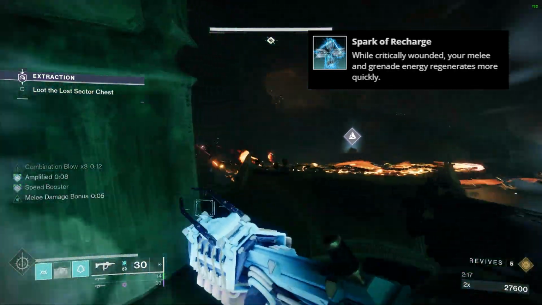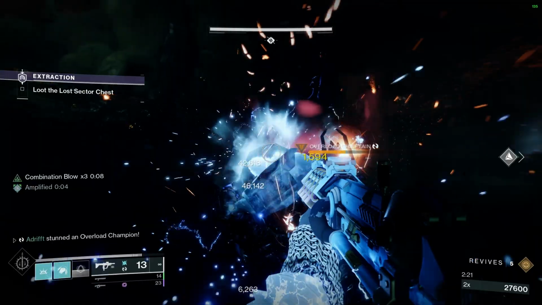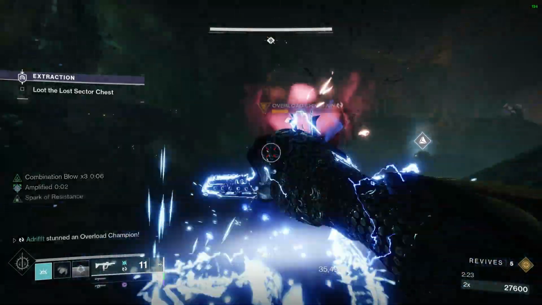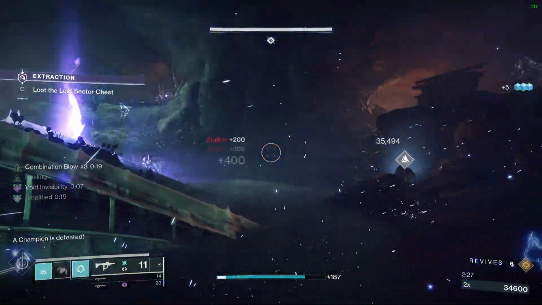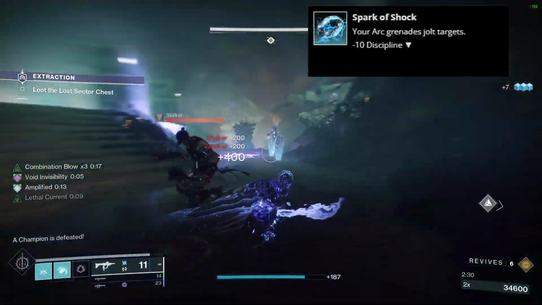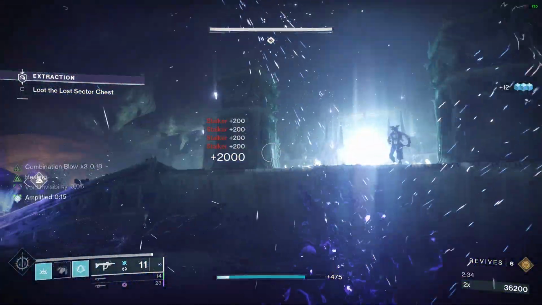Spark of Recharge. While critically wounded, your melee and grenade energy recharges more quickly. If your health does get low, you'll be able to melee your way back out of it. And if you're using Assassin's Cowl, regenerate your health more quickly. Spark of Shock. Arc grenades jolt targets. This is just a spare slot. It can be swapped out if you have a personal preference towards another fragment.